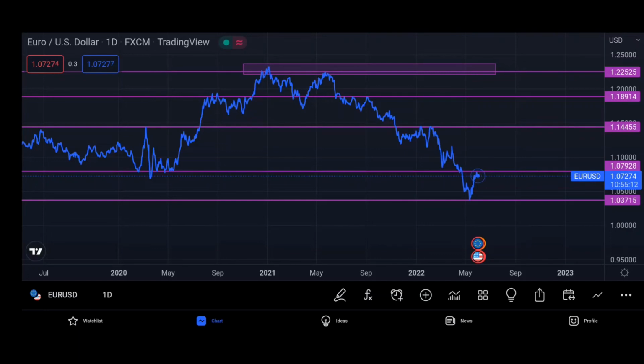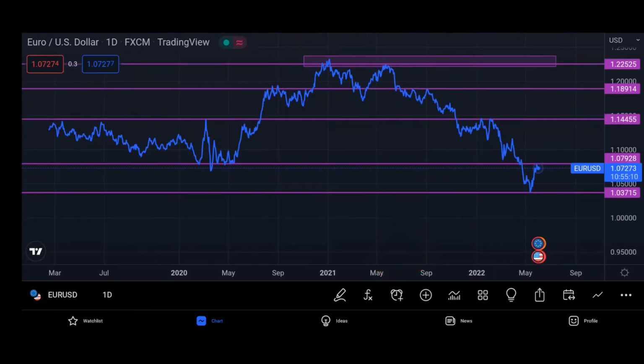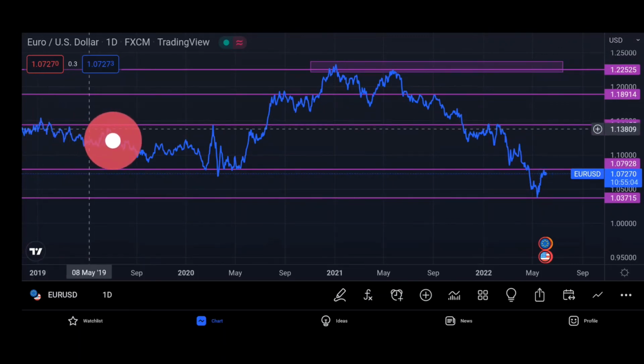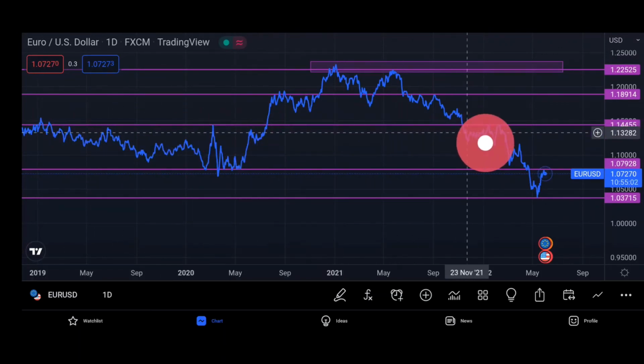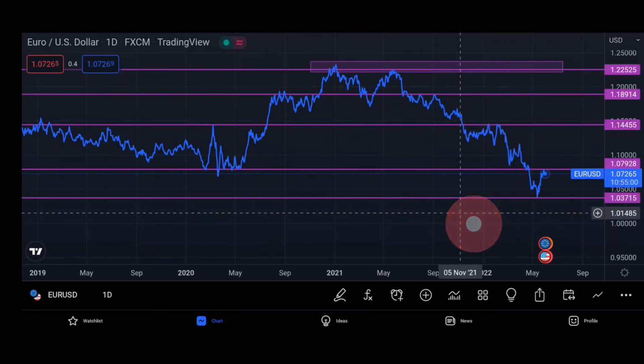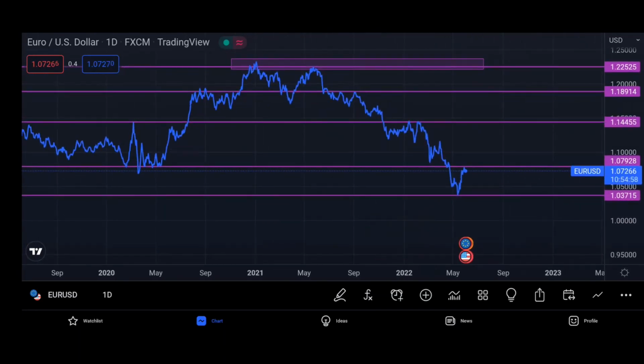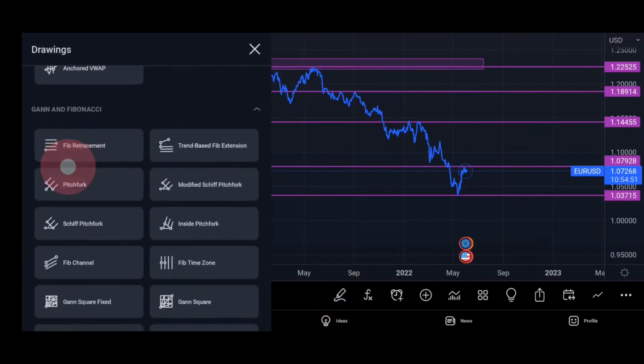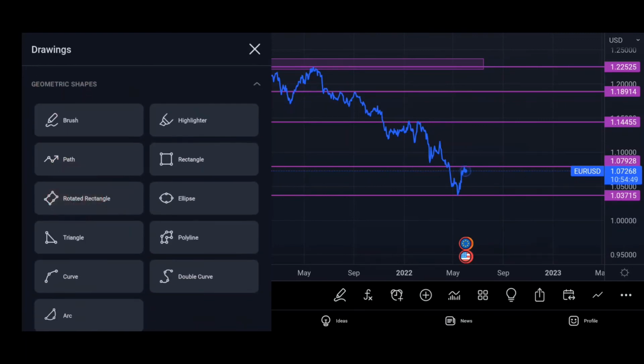So we have placed 5 of them. As you can see, there were bounces here from past events. We had bounces there and also here, and the price has been moving in a downtrend. Let me show you guys so that you can see how you can enter your trades.